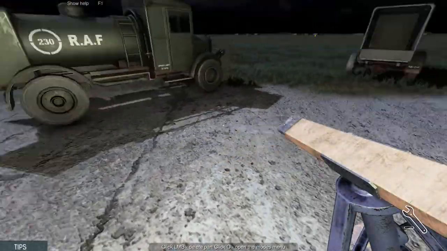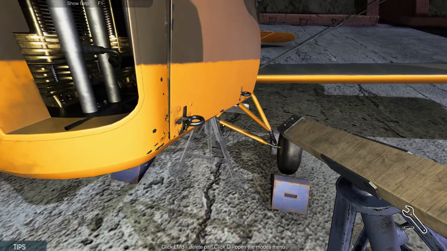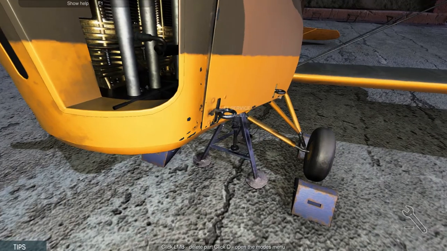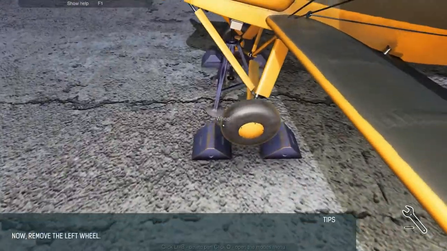Well, come on. See, this is the problem I have. I had the problem getting these controls to work. There we go. That thing lights up. Now, I'm going to press that space bar again. I'm going to raise that airplane. Alright, now let's get these wheels off.